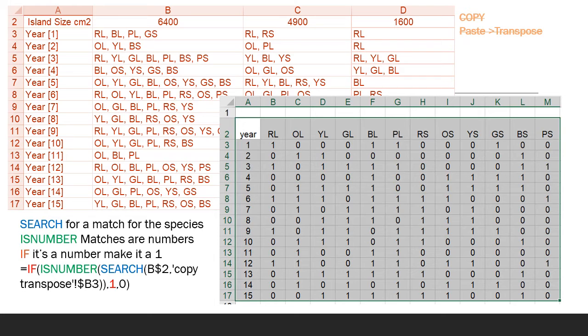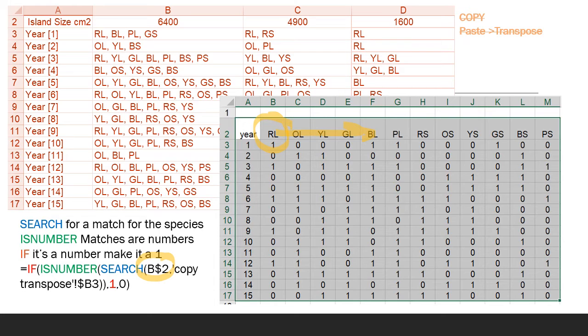And then where you're searching for your first species is going to depend on how you set the table up on that sheet. So I was searching for my species name in row 2 in column B. So if I look here, I'm in row 2 in column B. I've got the B2 here. And don't forget the $ sign so that you're always staying in row 2 to look for species.